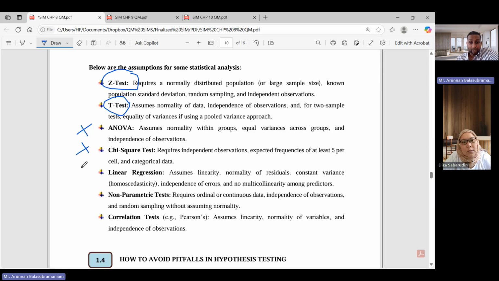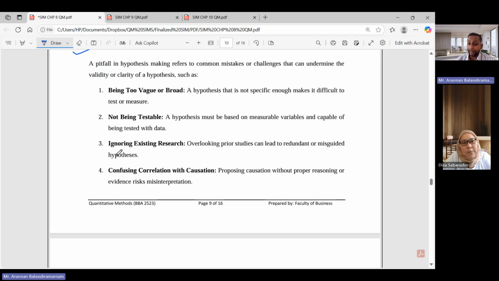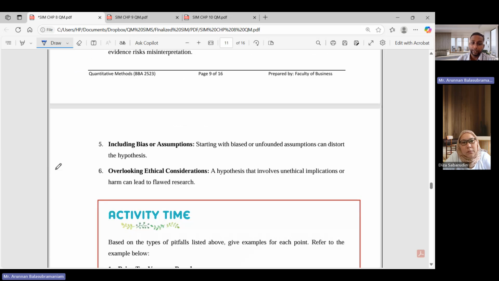We're going to look at these two chapters, chapter 9 and chapter 10. Chapter 9 is an entire chapter on linear regression, and chapter 10 is wholly about the correlation test. Pitfalls, we just discussed, but it was not very thorough, but we did discuss a couple of pitfalls that have been covered.